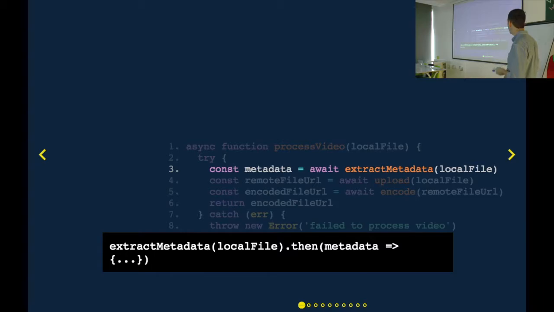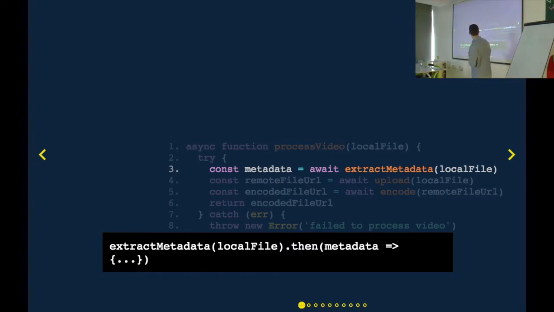Now, every time you see an await statement, the way I think about it, and I think it's the correct mental model, is that this is like registering a then call on a promise.